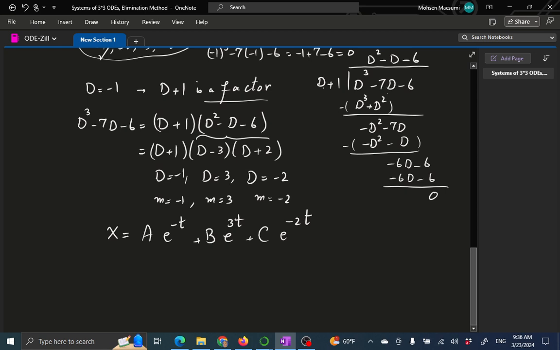So if you want to compare your answer with your classmates and see how you got it and how they got it, we went ahead, eliminated y first, and then z next, and then we ended up with x, and this is how we got the answer for x. Now we can go back and get the other ones again.